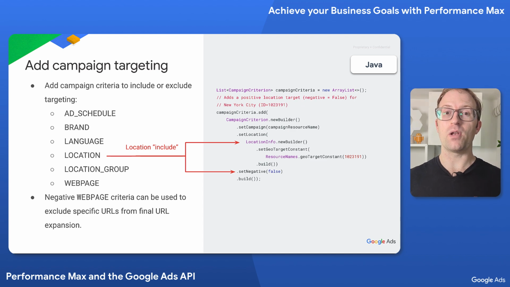She could also support language targeting any languages that her website and marketing materials support. Again, this is something that you, the third-party platform, might be able to suggest based on the number of languages on her website, especially if you're in control of managing it for her. One quick point to mention, the negative campaign criteria for your website is how you're able to exclude pages from final URL expansion. You should probably exclude administrative pages and other non-public facing pages on the website that you don't want to drive traffic to.